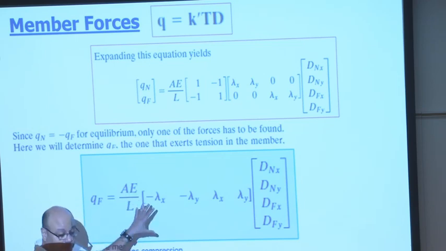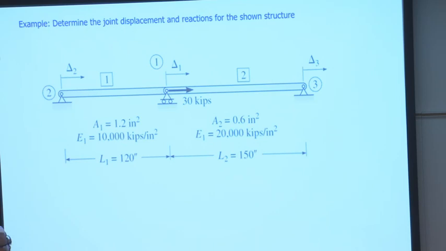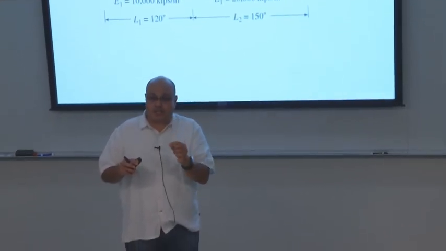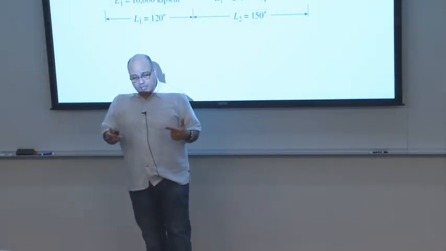So this is what we are going to be using, and we will come back to it. We are going to go through some examples. One of them is composed of 2 members, and we are going to be discussing that in a few minutes. And this is the end of today's lecture. In the next lecture, we're going to be discussing several examples in order for us to solve this together.